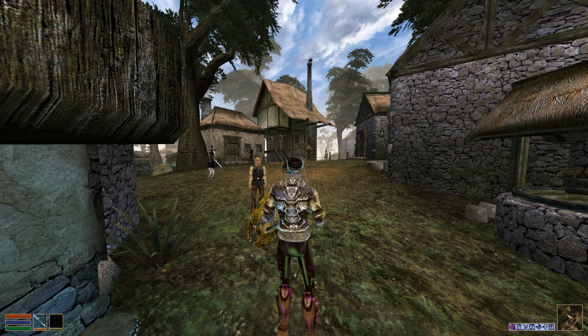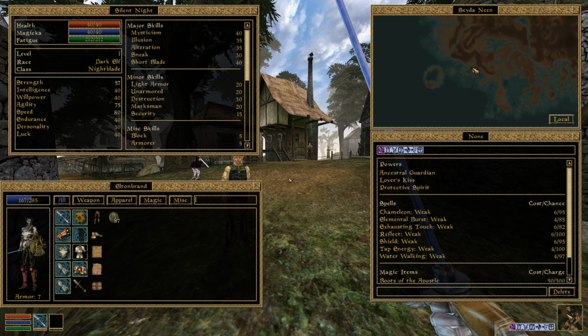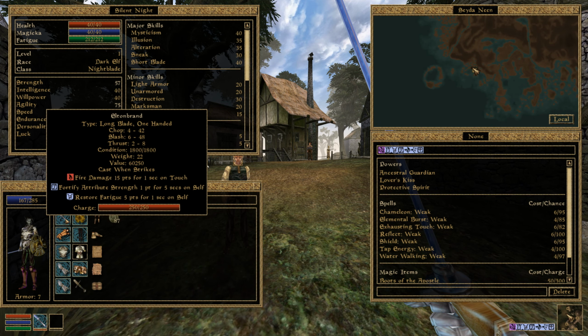For example, what I have here is Eltonbrand. Eltonbrand is a unique longsword in Morrowind that has a passive effect of fortifying your attack. If you remember from earlier, Fortify Attack is the status that increases your hit chance. If your hit chance is always 100% with better balanced combat, fortifying it won't do you any good. That's why I've converted this effect into a Fortify Strength effect instead.